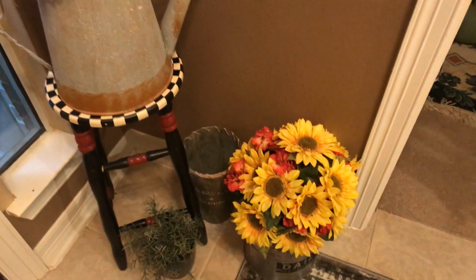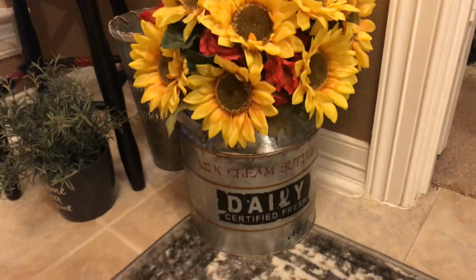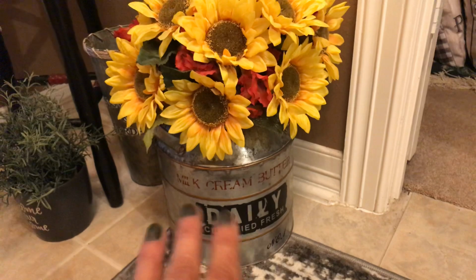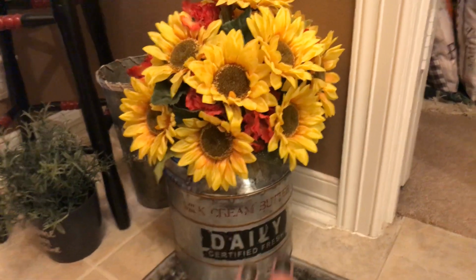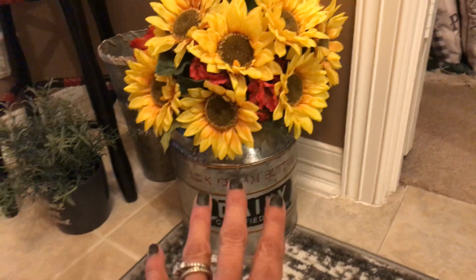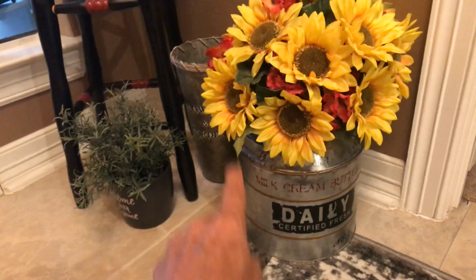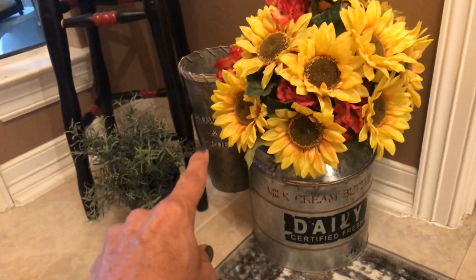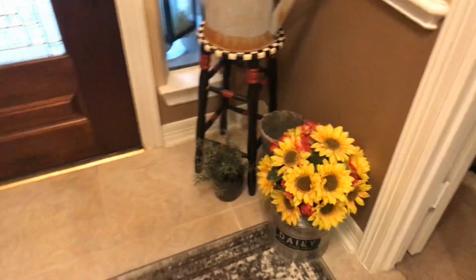And then I've got this milk can thing I made, oh gosh, last year, I guess. I made it up and I put it on top of my refrigerator. Well, I have a pumpkin that has florals in it on top of the refrigerator, so I put this here just to set it down, out of the kitchen for a while. And then of course this usually sits on the front porch, and I usually have it sitting on top of this stool. So I just have them sitting there right at the moment. I was going to put them away, I just haven't gotten to it yet.